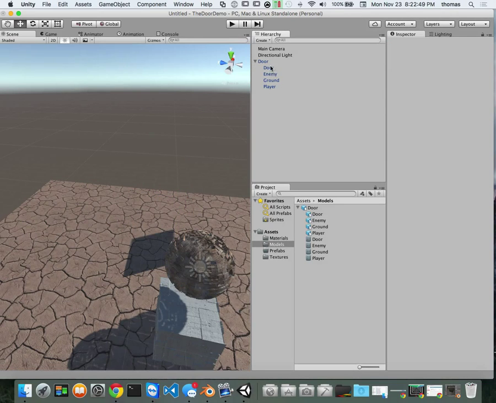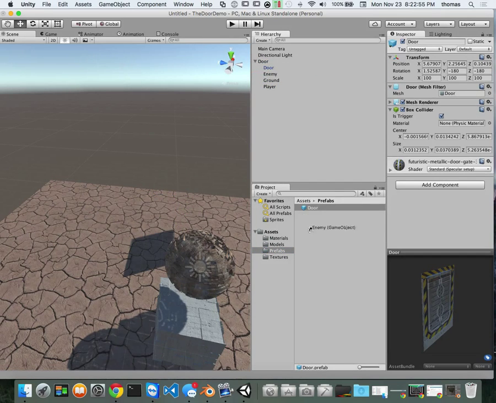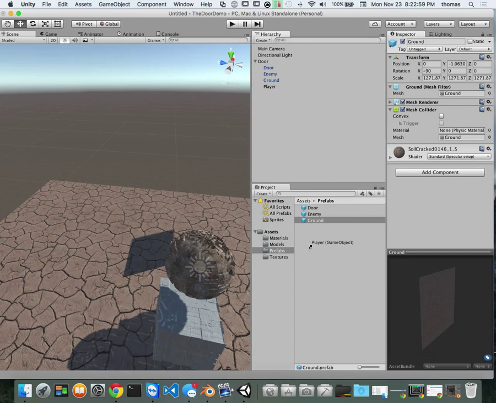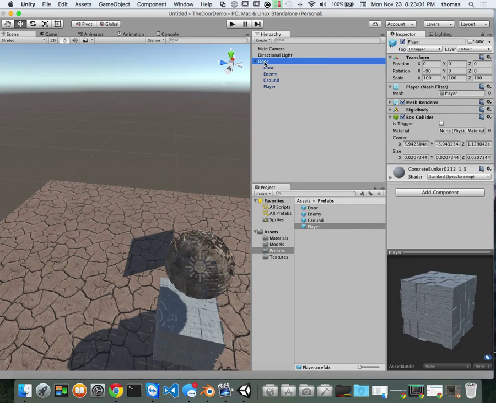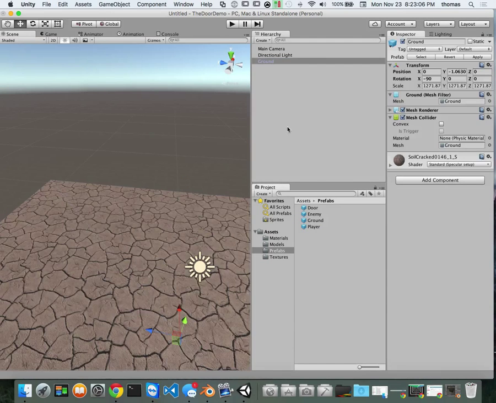And now that I've got all those done, now I can go to prefabs and pull them in. So I'll say my door, here's my door prefab, here's my enemy prefab, here's my ground prefab. Same speed as last time, player prefab, right? So all those things, and now I can delete that whole thing because who cares about those? And I can pull them in. So here's my ground prefab, right? And if I want to put my door in, I can put it in a specific location, right? So there it is.